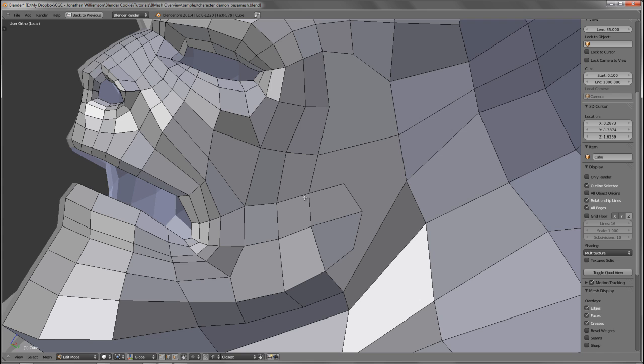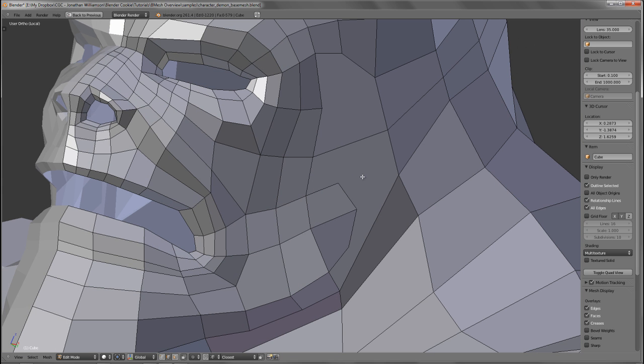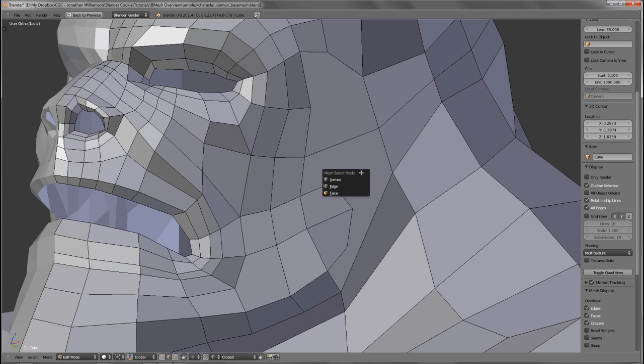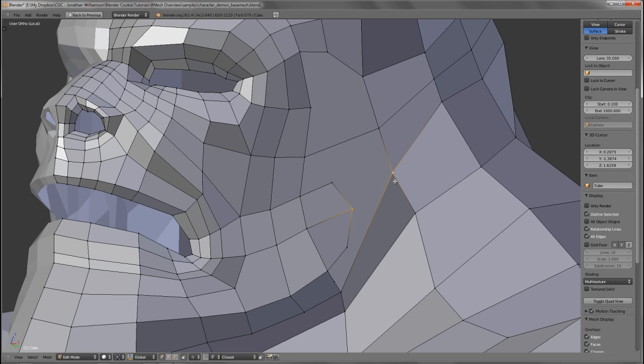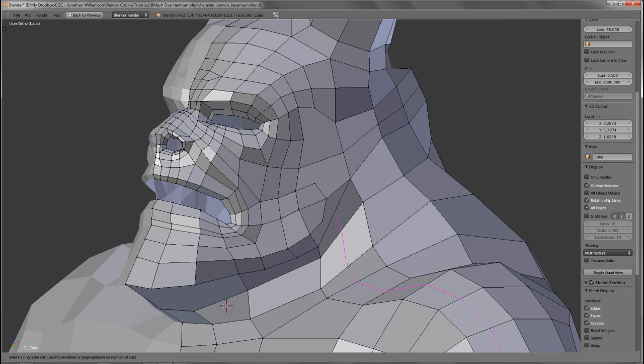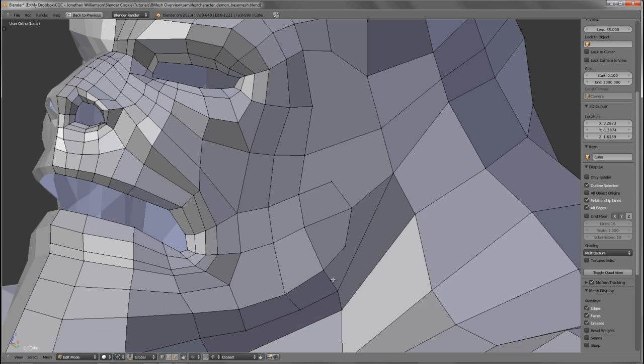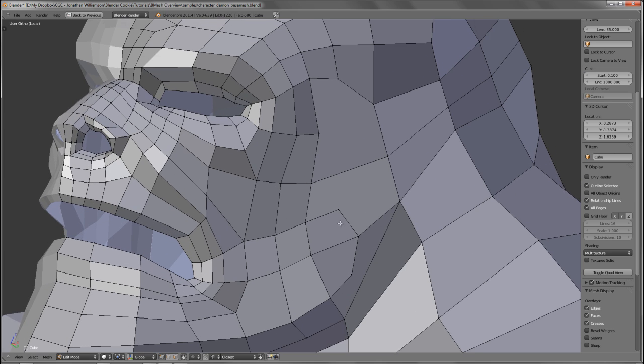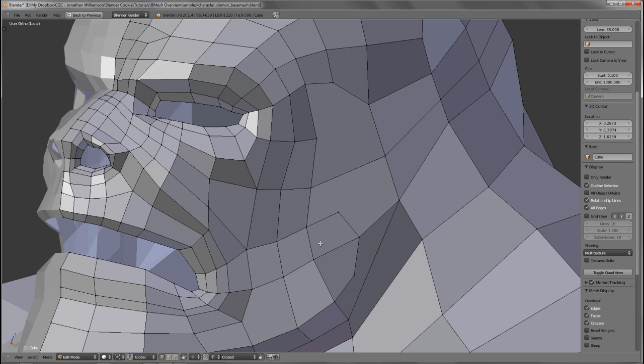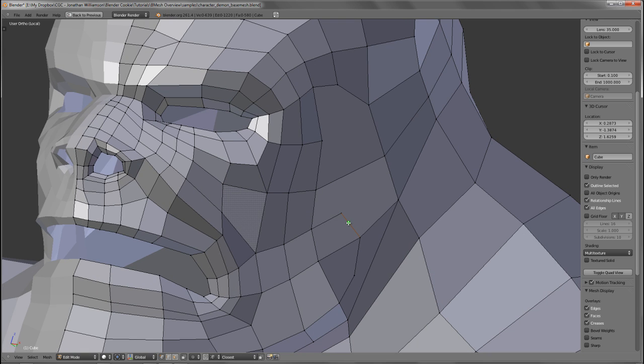But you can see how using the knife tool, I can add in new topology kind of anywhere that I want. Say, okay, well now this is ideal to just connect there. Maybe I would add in another edge loop down through there. Who knows? I could do any number of things. One of the other things with the knife tool, again, if you hit K, you notice that I can insert new vertices kind of anywhere that I want. There you'll notice I got a bug. So the knife tool is a little bit buggy, but it is getting better and better every single day. But you can add in new topology any way that you want.